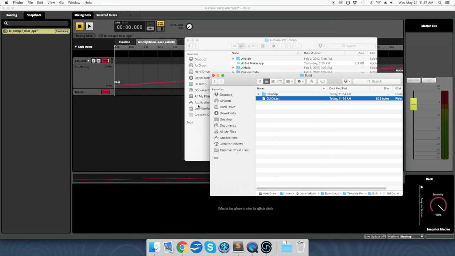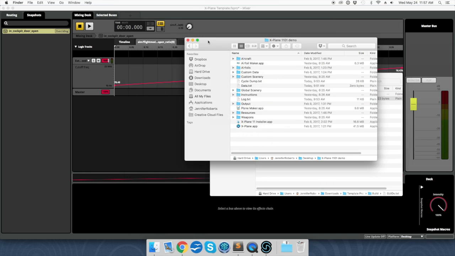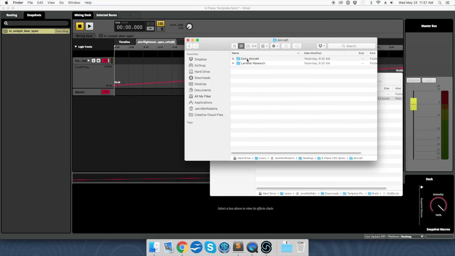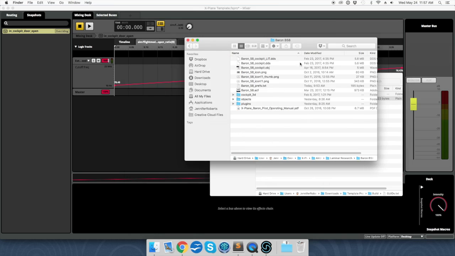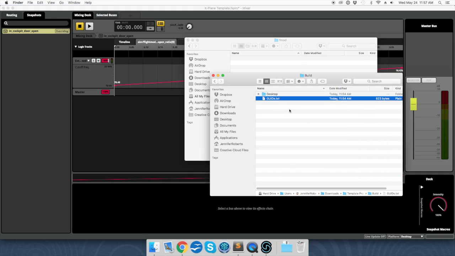Now let's go to the X-Plane folder and find the aircraft that we're attaching these sounds to. Again, I'm going to use a default aircraft as an example. Here we're going to add a new FMOD folder, and then we're going to paste that GUIDs file in here.